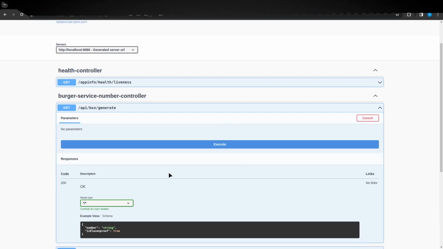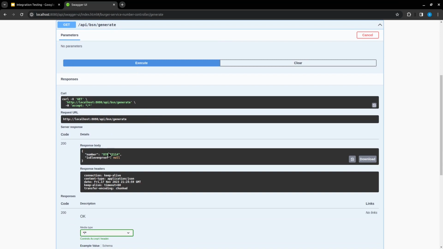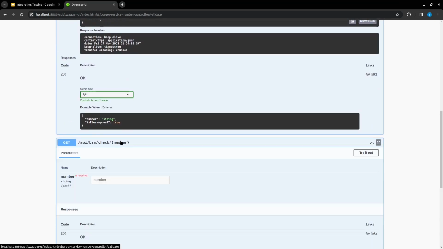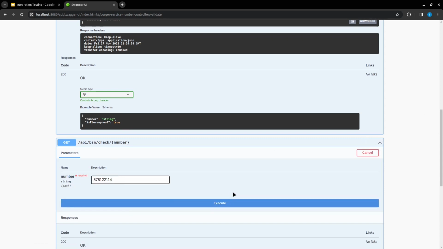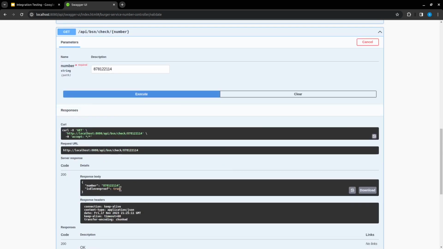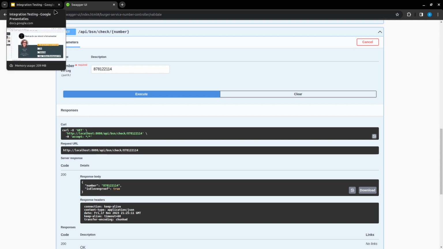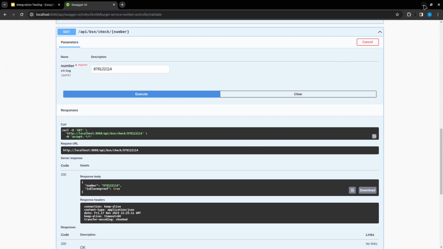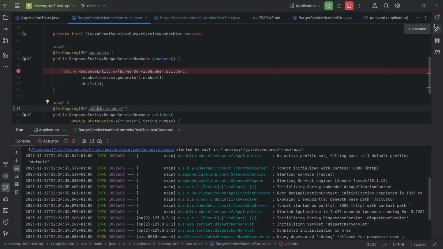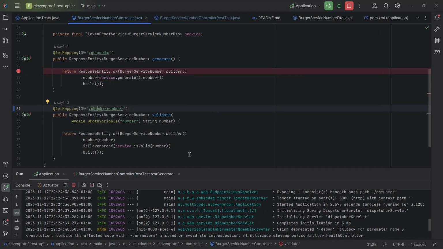And even better than that, if we generate a valid number, we take it from here and we check it. Put it here, check it, execute. It checks out. It is 11-proof. It checked it and it's checked. Good. But one problem there. See, the integration test that we have created here is going to tell you that you are wrong and you did something horrible and bad.